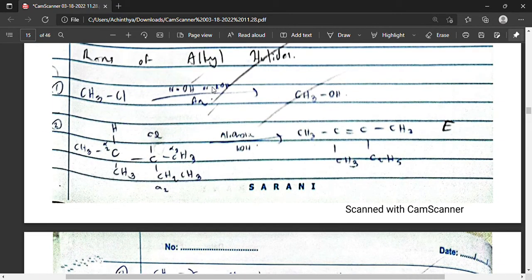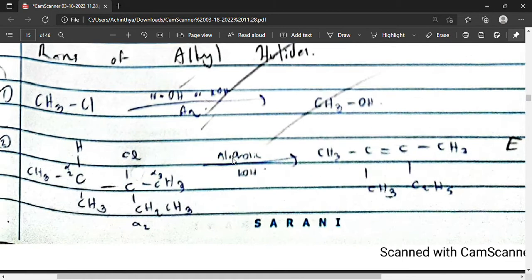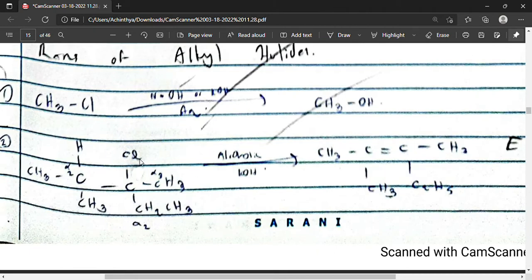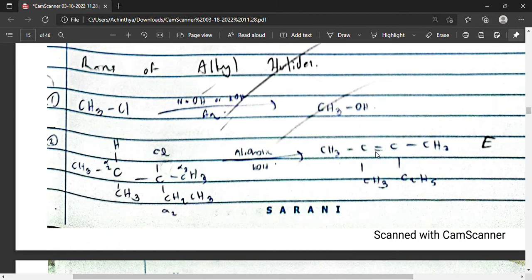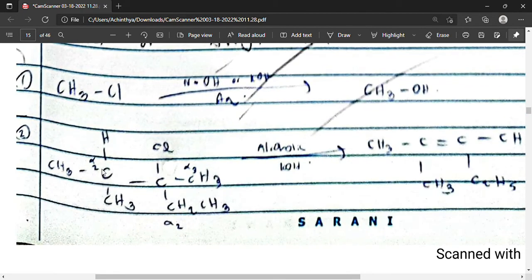Here we can also obtain an alkene from an alkyl halide via elimination reaction using alcoholic KOH as a reagent. Basically, this reaction we have studied as dehydrohalogenation, in which the chlorine runs away with a hydrogen from an alpha carbon and produces a double bond. But here I wanted to demonstrate, we have multiple alpha carbons. This one with two methyl groups attached to it, this one with no methyl groups attached to it, and this one with only one methyl group attached to it.